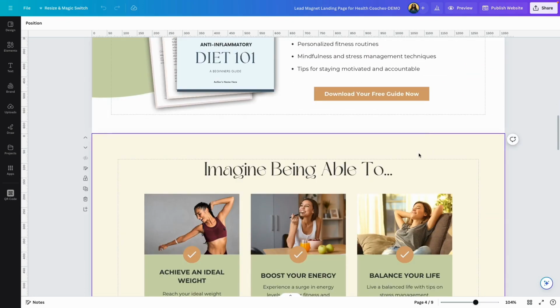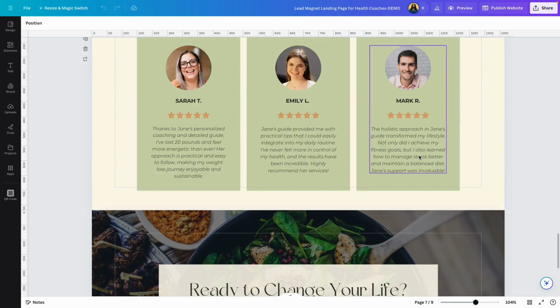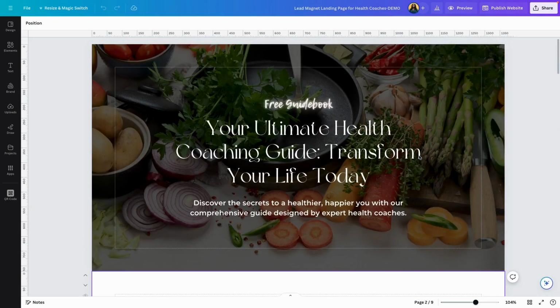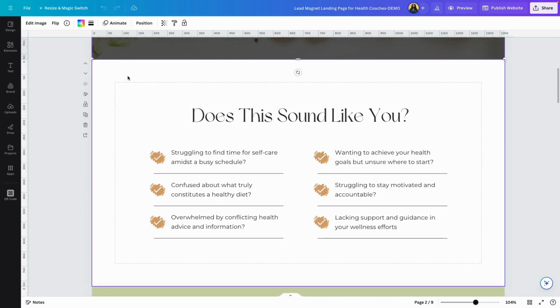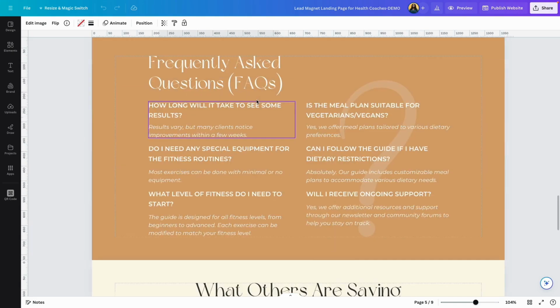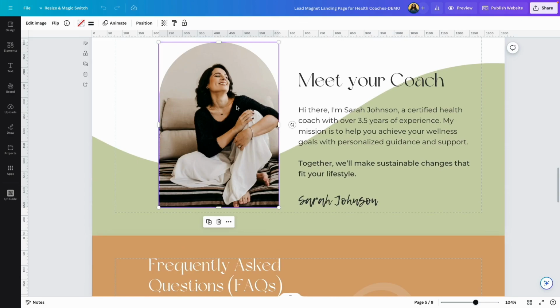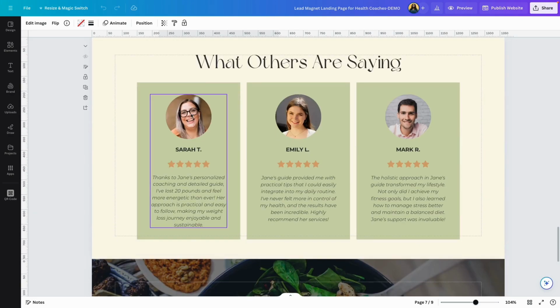All right, so we're in the demo copy right now, and the only difference really is that I have changed the colors. So you can see that these are more of a mixture of some brighter colors as opposed to the beige colors. This image is the same though, and I will start the tutorial by changing the images. So you can change any image that's in this template. These images can be changed. These images are stock images from the Canva library, so you can swap them with your own.